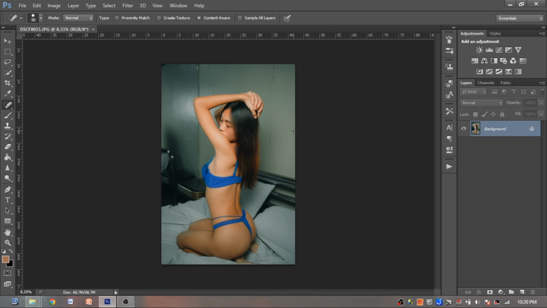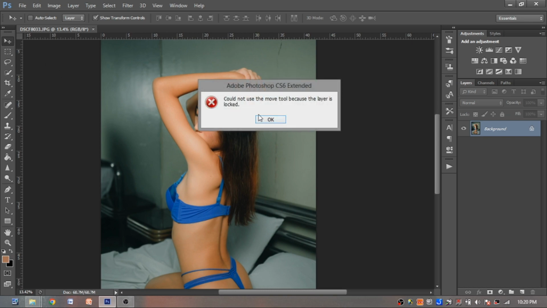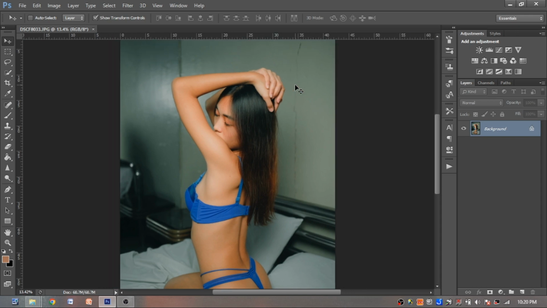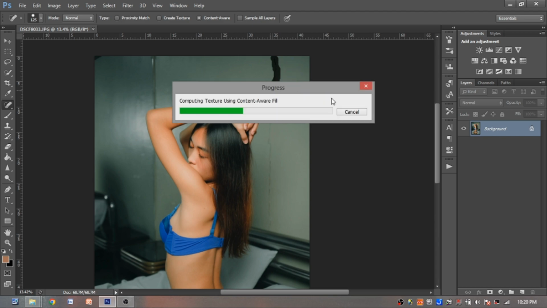So for example, the wall cracks. Wall cracks are actually disturbing, so I will be using the healing brush tool to remove this. Okay, remove this. So for example, like that. So it is now removing that crack.